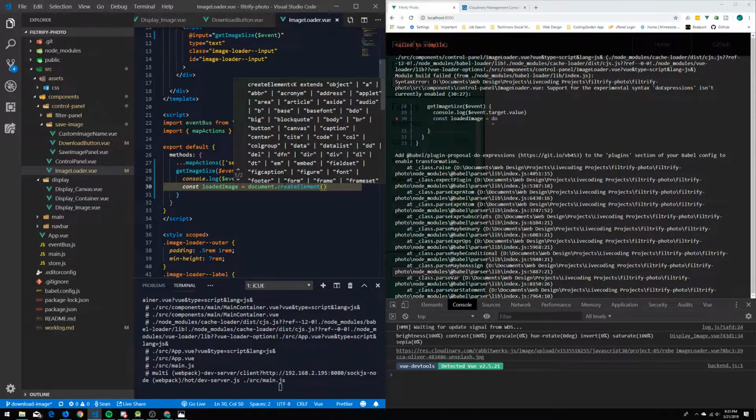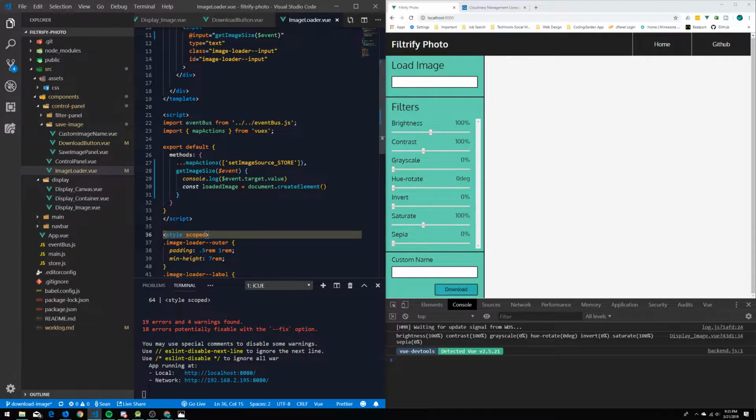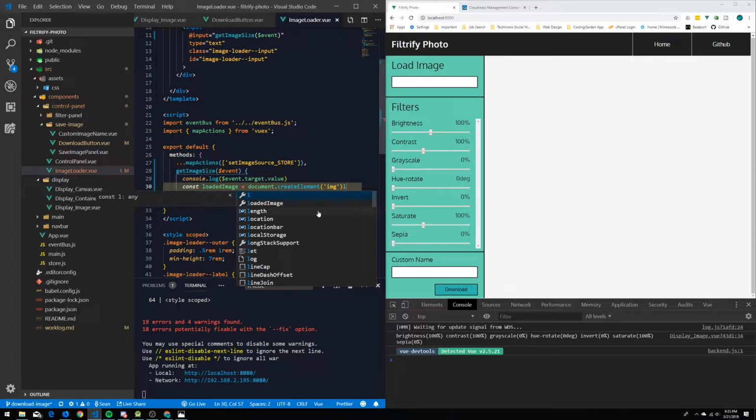I think we want to do it like this so we could pass the actual image element to get the height and the width, versus just making an image object. We'll try it like this, and if this doesn't work, we can try doing it the other way. So we want to create an image just like that.